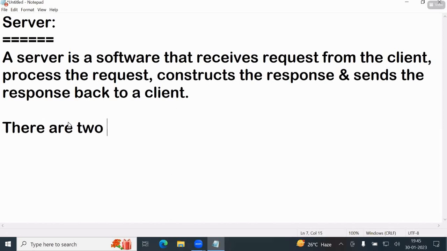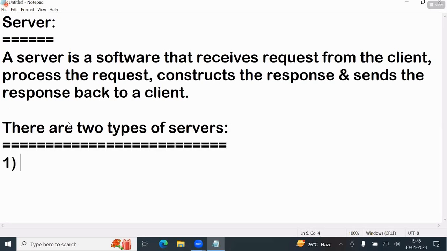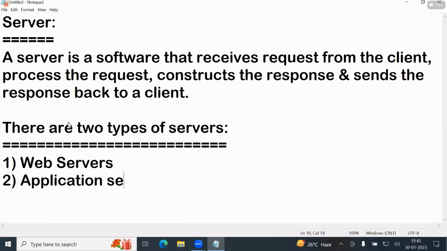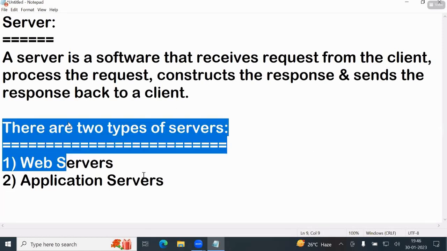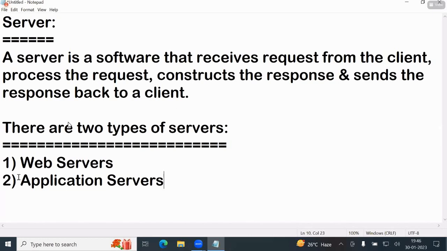There are 2 types of servers. First one, web servers.